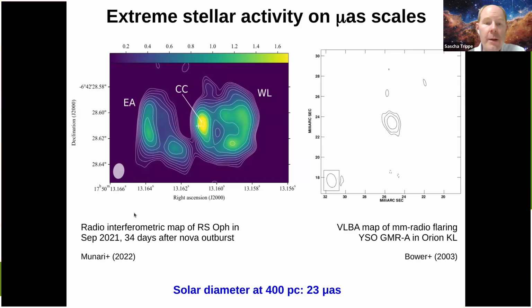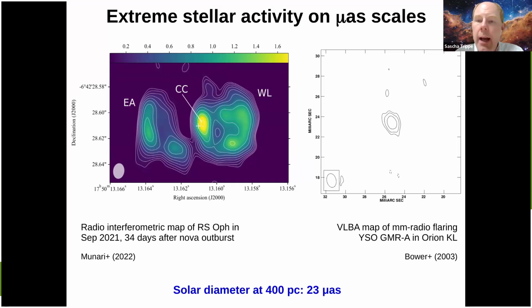So this is actually what people found in the case of RS Ophiuchi. They observed this with the European VLBI Network about a month after the outburst, and found a clear hint of radio emission from the central source, both to the west as well as to the east of this central energy outburst. Hot gas, well, if it's synchrotron radiation, it would be magnetized plasma that was released and could be observed.